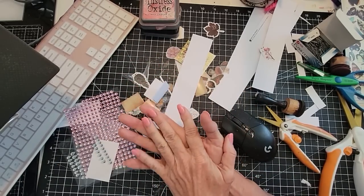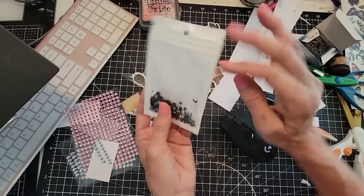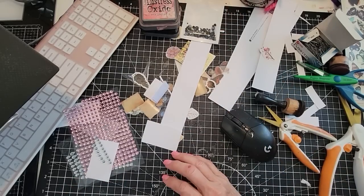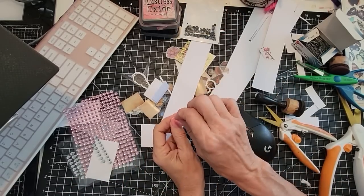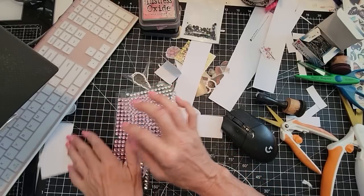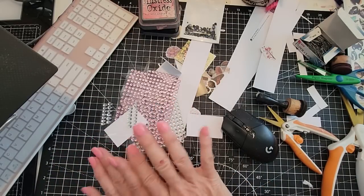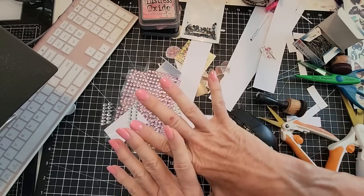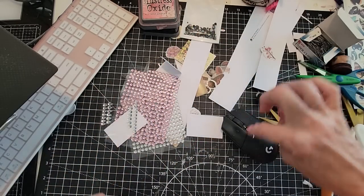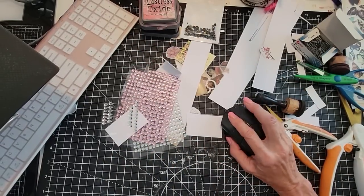And also sometimes if you have a lot of little intricate things on your cover, like maybe a bunch of flatback pearls that might pop off, even if they come with a sticky back, take the extra effort and put a little drop of glue down there, and that will make sure that it stays. Or even layer a thin piece of sheer something over the top and adhere it to the edges so that it anchors everything. There's a lot of different ways that you can get around things like that.